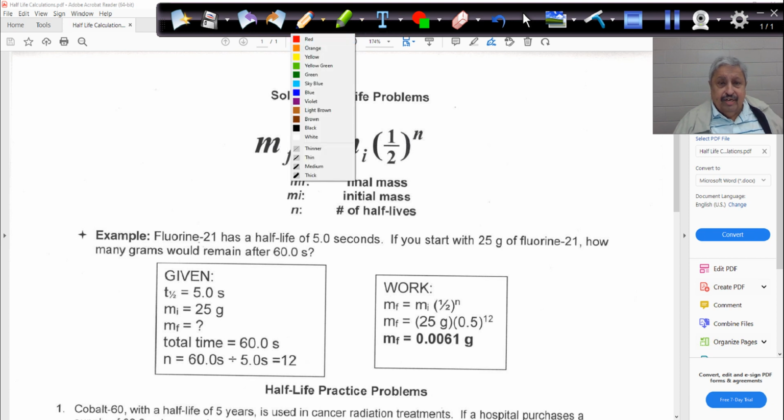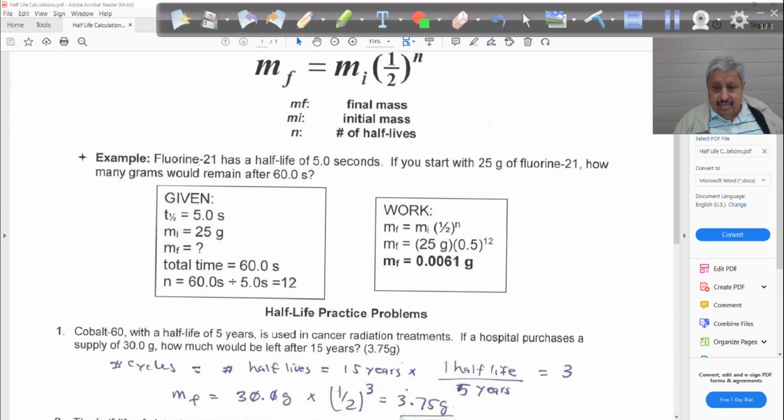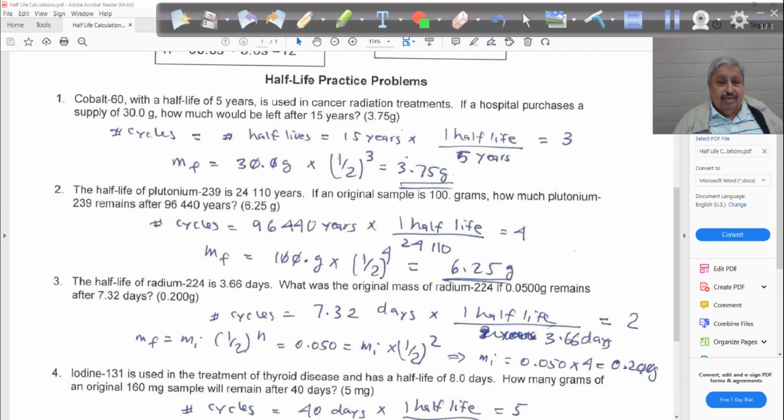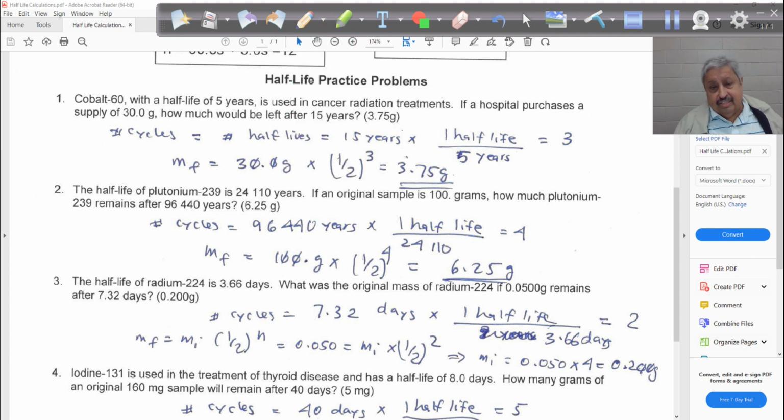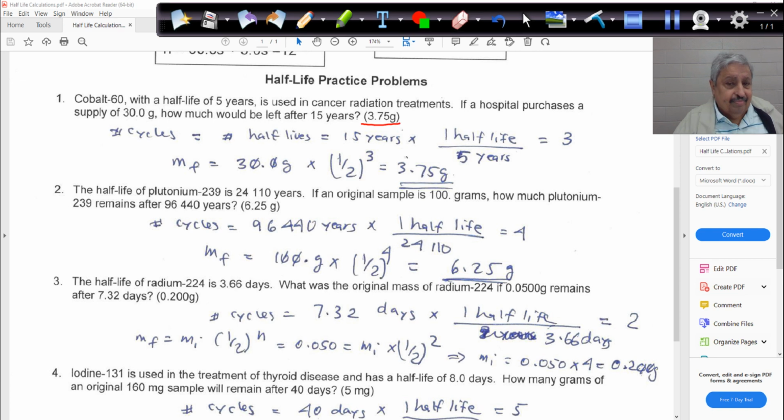As I said, the author is not showing you how to do those. This is my handwriting. The author gave us this answer but did not show how they came to it. The answer is correct, but it does not show the steps. So I did this in my handwriting. I did for you the steps of how to do the calculation.